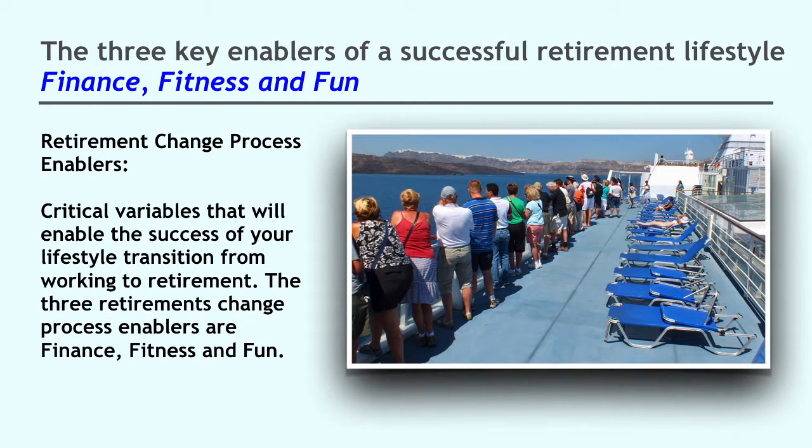These enablers will have a direct impact on the success of your retirement lifestyle. For example, your actual retirement lifestyle will be directly impacted by how much money you have. Your fitness level will impact what you can do in your actual retirement lifestyle, and your ability to have fun in retirement will impact how you enjoy your actual retirement lifestyle.